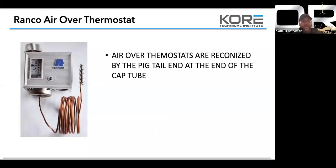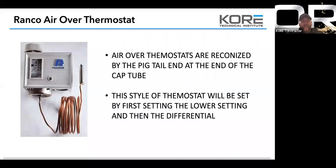Ranco air over thermostats. Air over thermostats are recognized by the pigtail at the end of the cap tube. This type of thermostat will be set by the first setting and the lower setting and the differential. We have a lot of these in our Maverick low profile freezer coils for the defrost termination. So just make sure that these are set correctly, guys, and that the coils inside are well.